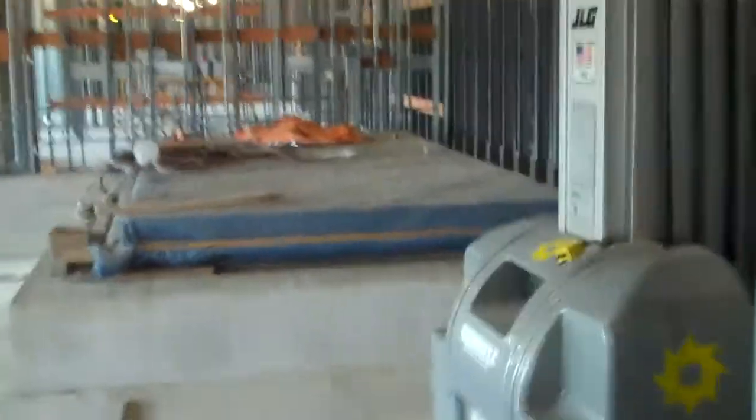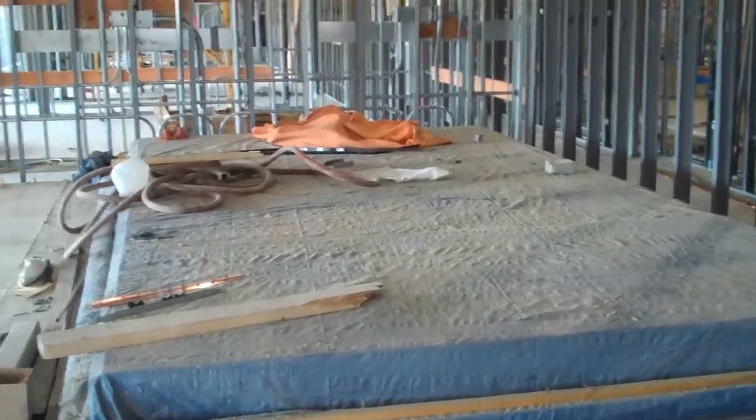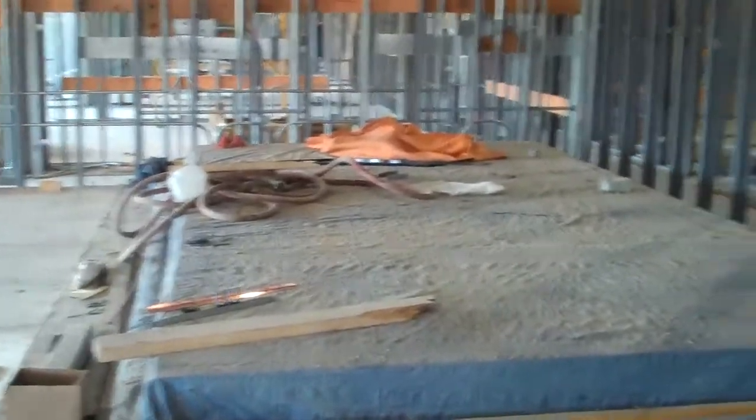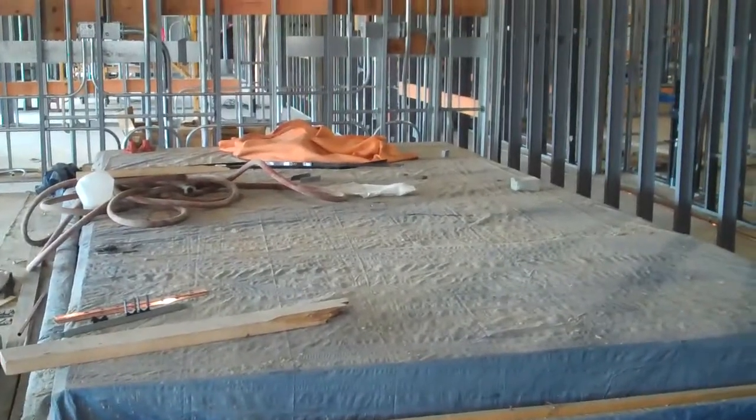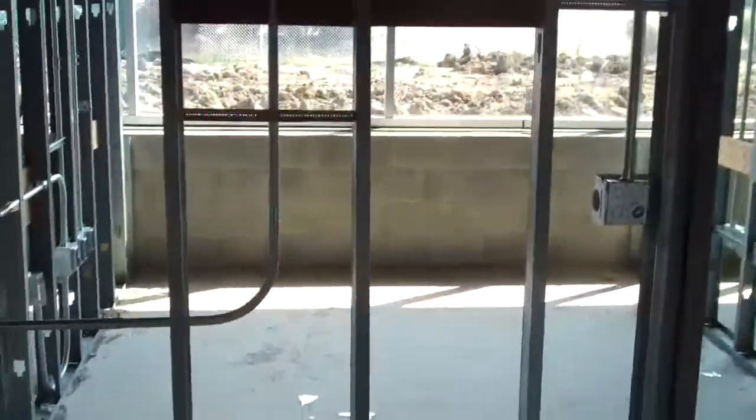Bring you into the sports medicine rehab area. We have a rehab area of office space. And we have over here our hydro pool. The piece of equipment's already set in place here. We had to get the HydroWorks 5,000 piece of equipment in before they could build all the walls and everything around it. Big piece of equipment that sits here will be with the treatment of our student athletes who are rehabbing injuries. We can pass through the treatment area, take you down to the corridor to where the office space is.